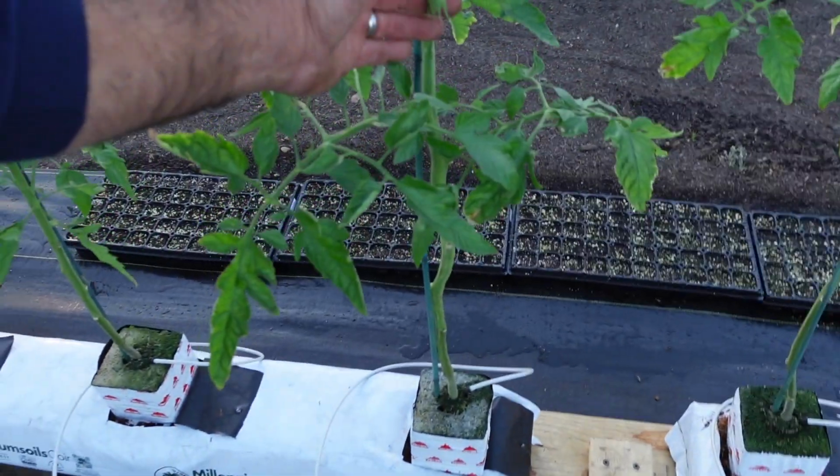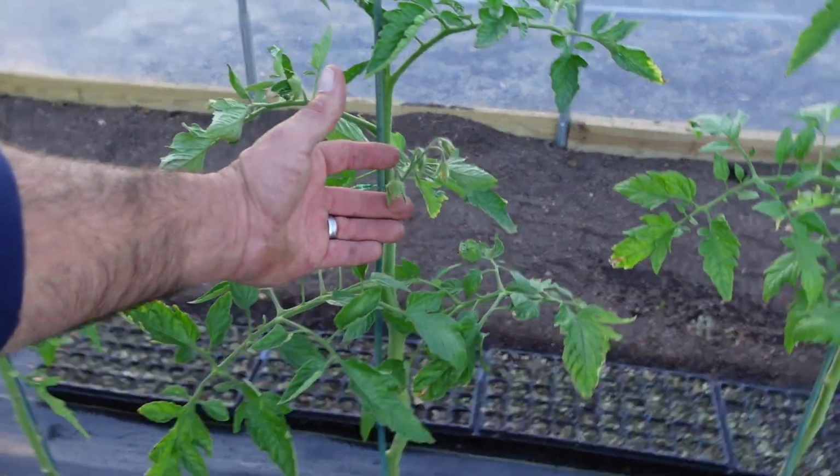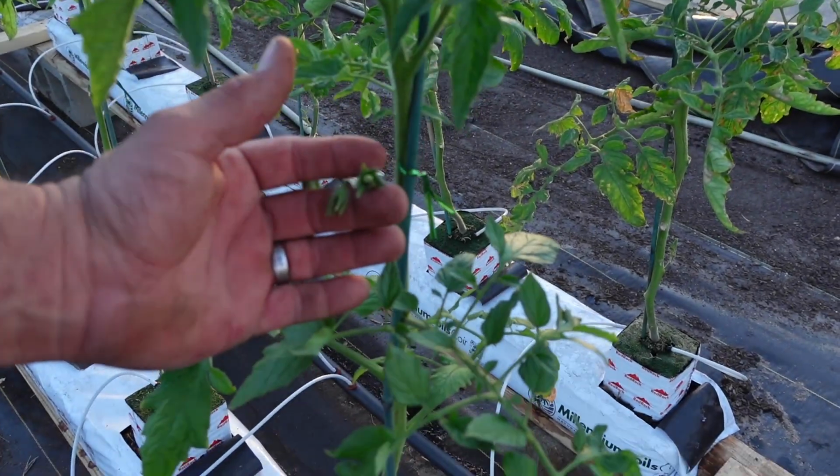But this is what I want to show you. Right there, first real tomato of 2025. That's pretty stinking awesome, right? I need some more on there. They're just smaller. I've seen several. I've seen the blooms laying on the ground. That's how I knew they were tomatoes, like right there.